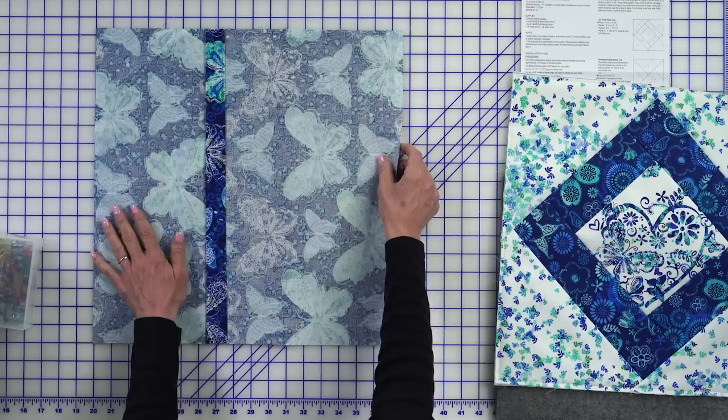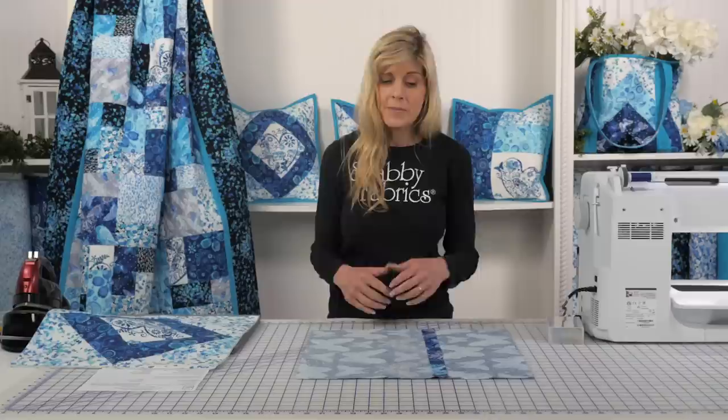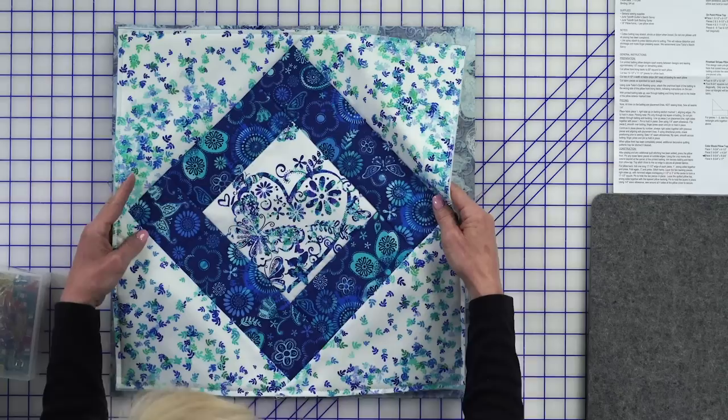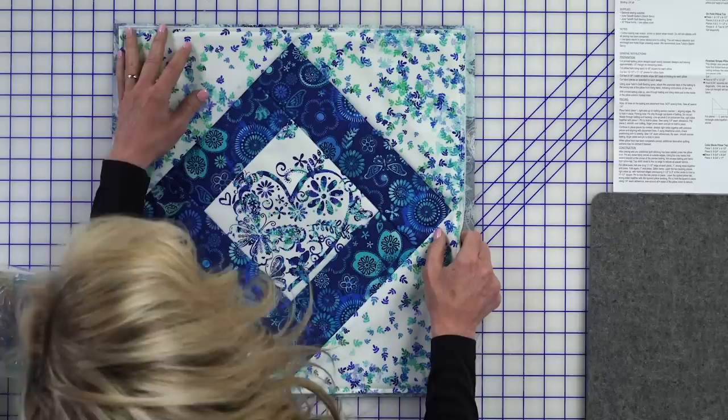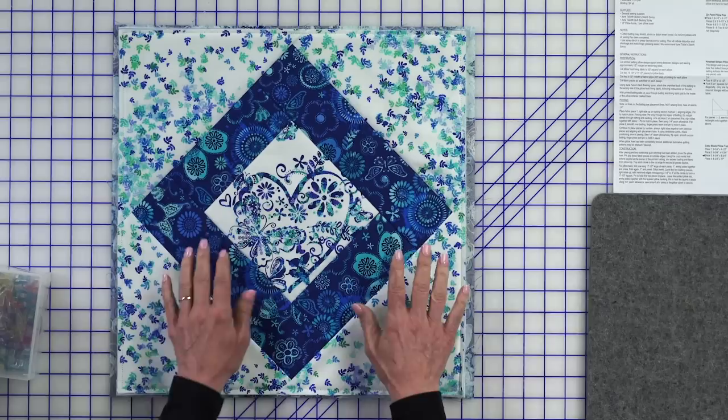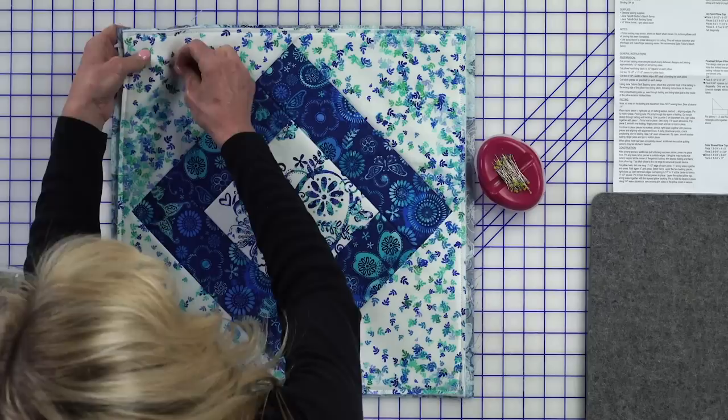Now I know they mentioned in the pattern that you could go ahead and pin these pieces together. I'm going to pin the whole thing together shortly, so I'm not going to pin at this stage. Instead, I'll take my pillow front and position that where I can see a little bit of that backing fabric on all four corners, so that when I square this up and trim this up, I'm trimming a little bit away from all four sides. Now is when I'm going to go ahead and pin everything together.